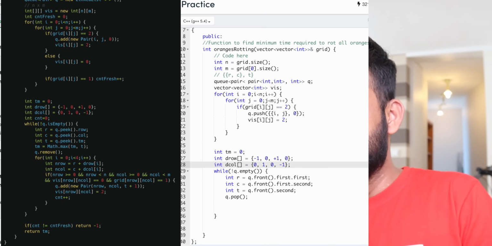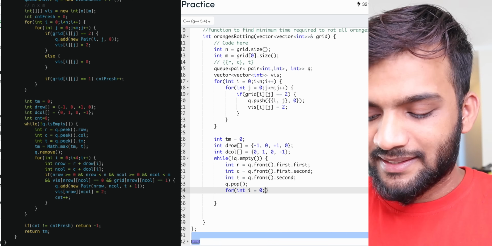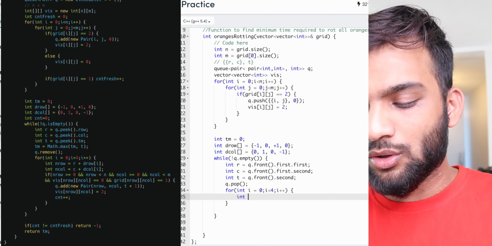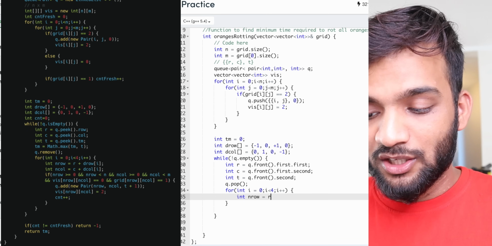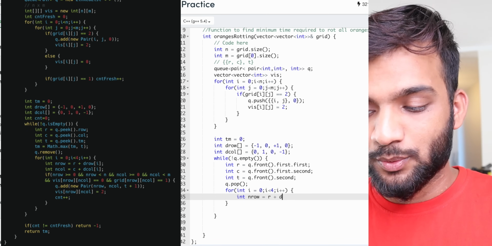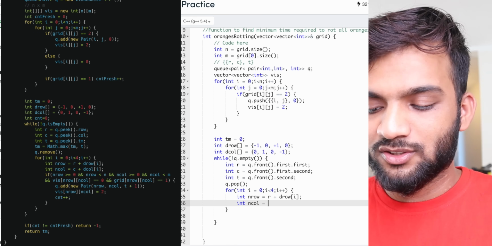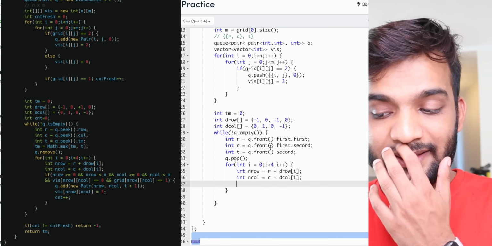This is how you can easily get the d row and d column. So how many neighbors are there? There are exactly 4 neighbors, so you can easily traverse them. So what will be the neighboring row? It's going to be the initial row plus the change, which is d row of i, and the neighboring column is going to be the column plus the d column. Perfect. So this is how you can easily write it.